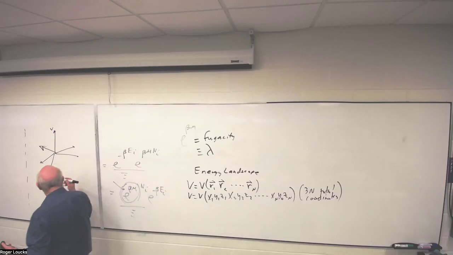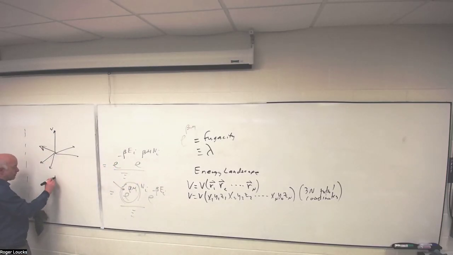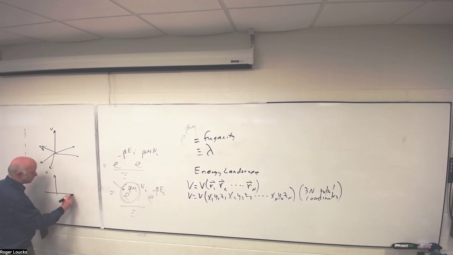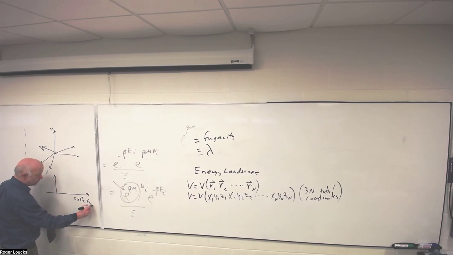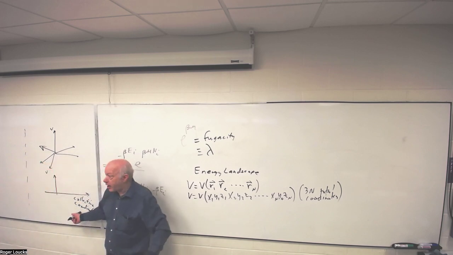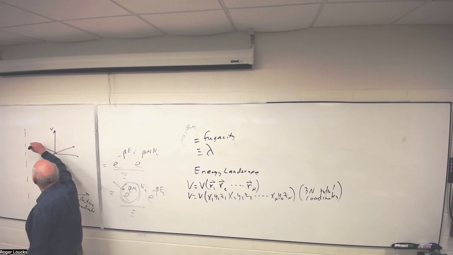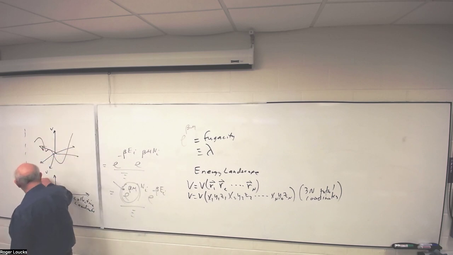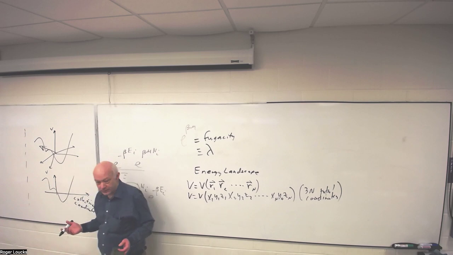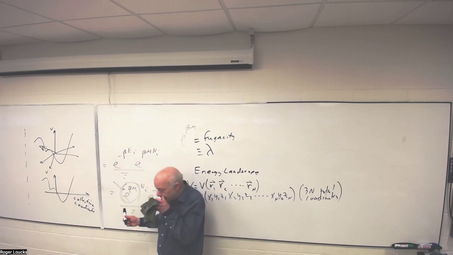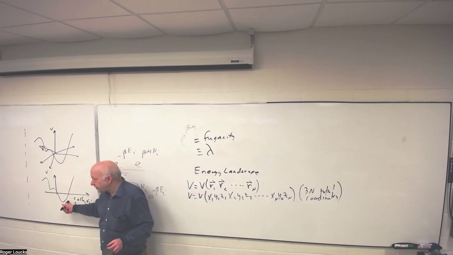And so we can do this, or what we can do is I can plot the point here. I'll plot a coordinate like this, and I'll call this a collective coordinate. And what does a collective coordinate mean? It means all the 3N coordinates. This is what it means here. And so in either case, I can draw my little picture like this. It doesn't really matter. But this right here, this is how we're going to draw these.